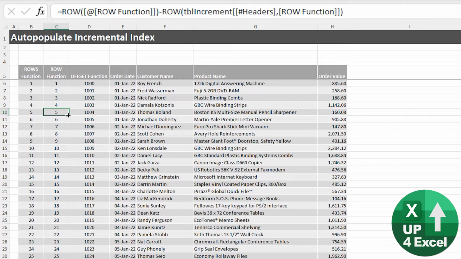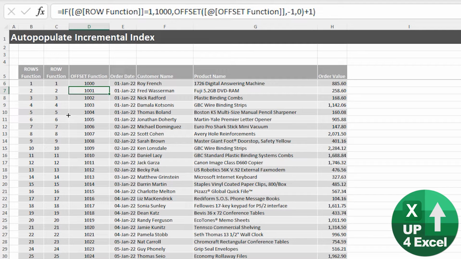Okay, so we've got our table, we've got our new functions on that index and start at different positions. And now we want to get it so that when we put in new data, the allocated numbers that are here are retained. So one way we could do that is to essentially treat this as some kind of input table that we do not sort and filter, and we have a duplicate table that's just the values, and we can sort and filter that to our heart's content and use it in reports and stuff. And the perfect tool for the job of doing that in an automated way is Power Query. So I'll show you how to do that now because it's very simple.